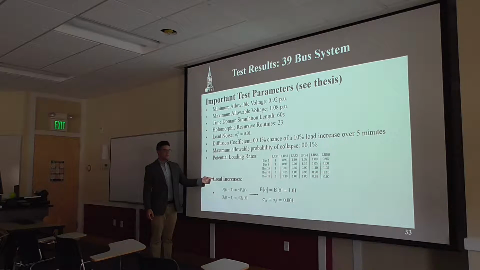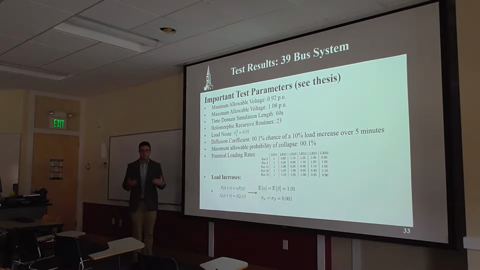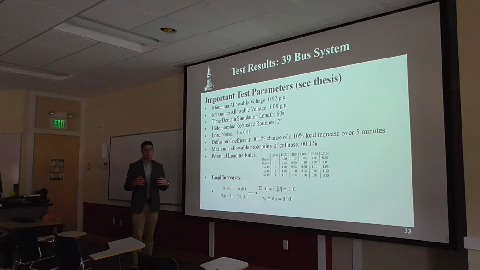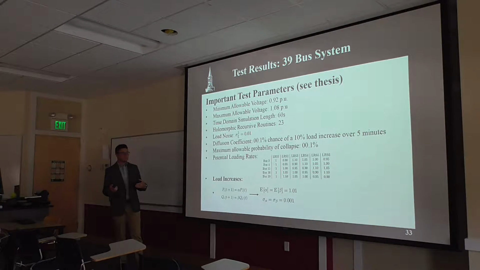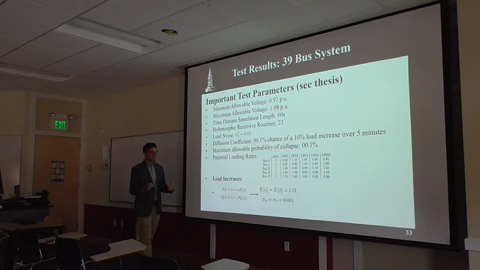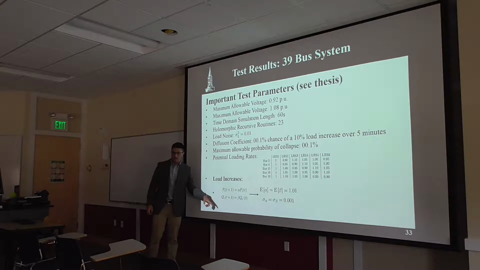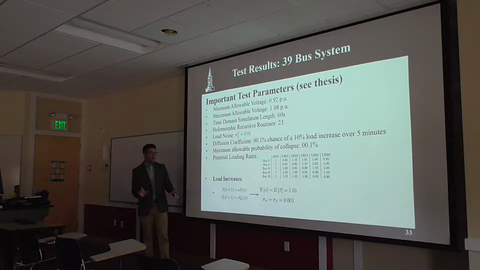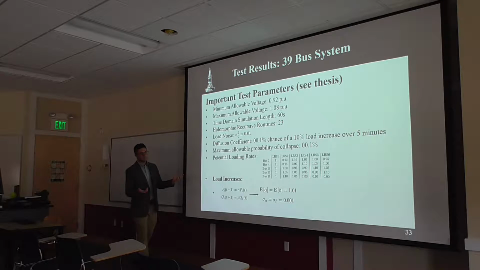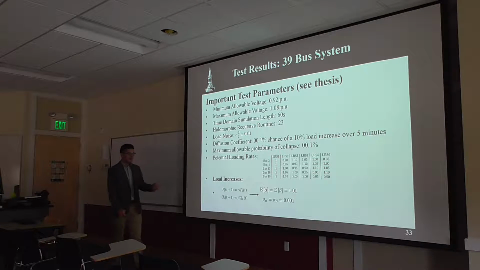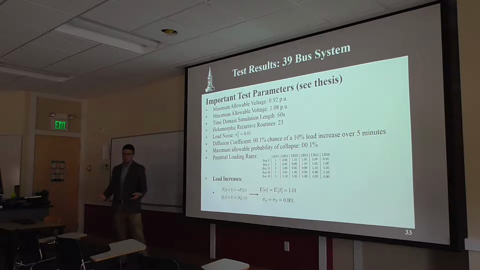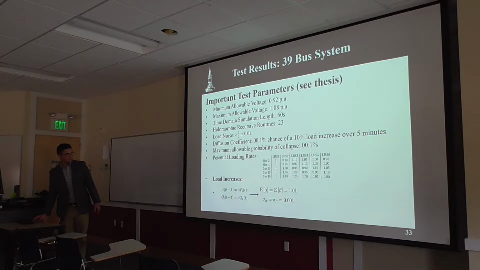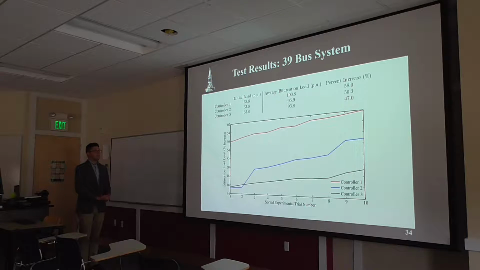But for load increases, as we're testing the system, the goal is to see how far each controller can keep the system alive, or how far each controller can push the system until it experiences voltage collapse. So after every time demand simulation, we increase the active and the reactive power loads at the buses in the load pocket according to alpha and beta, which are normally just Gaussian random variables, with mean of 1.01 and standard deviation of 0.001. So essentially load is getting increased by about 1% after each time step, and we're going to keep iterating forward until the system collapses. So here are some preliminary results.